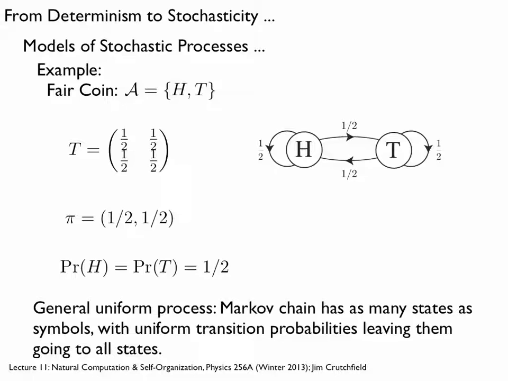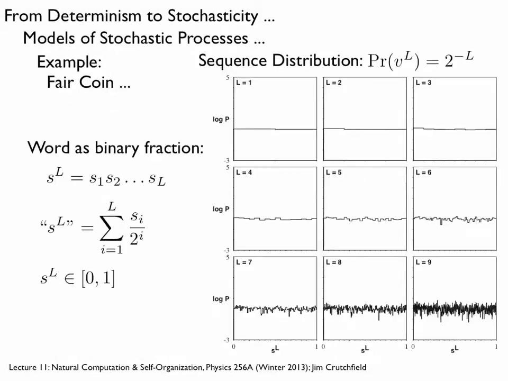Okay, so now what I want to do is to shift over, using the examples, the processes and the models I've introduced, to start talking about what the space of sequences looks like for these different cases. So we're going to start with a fair coin. And again, we can write down exactly what the word distributions should be for any length. So that's no mystery here. And we kind of talked about this a little bit when I introduced cellular automata.